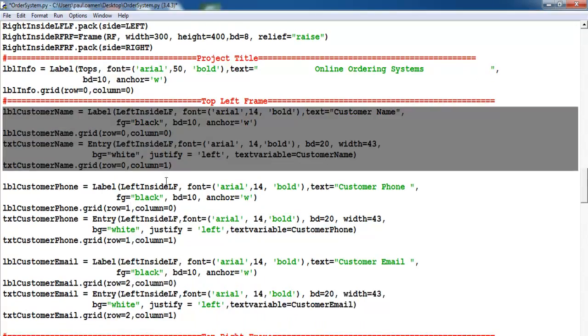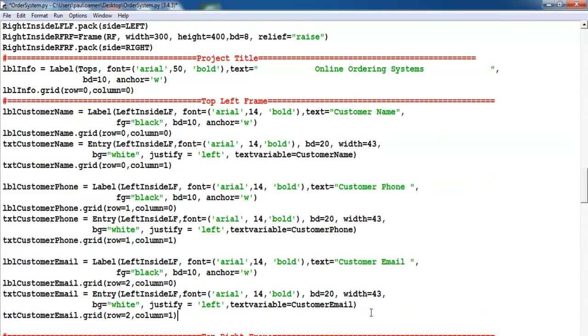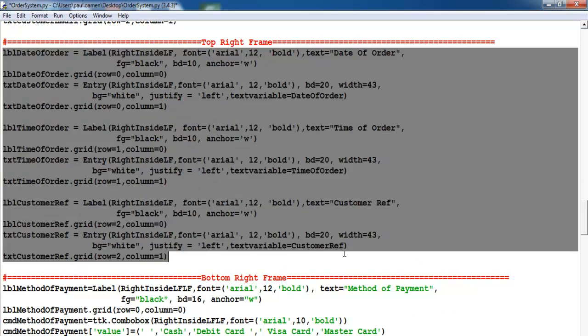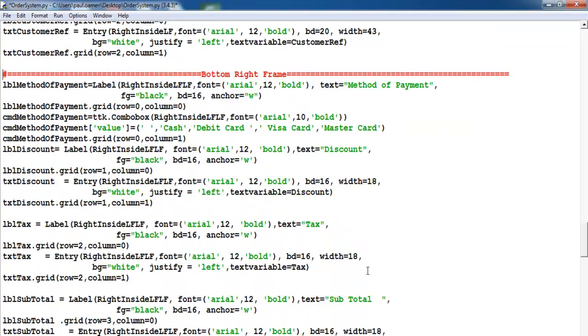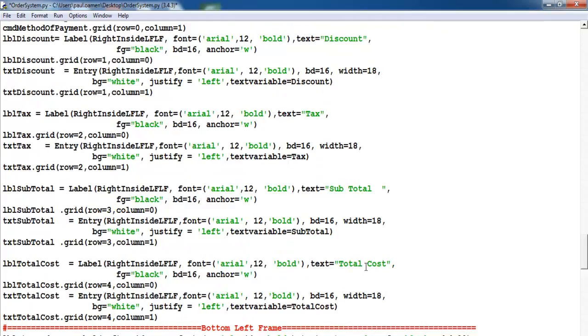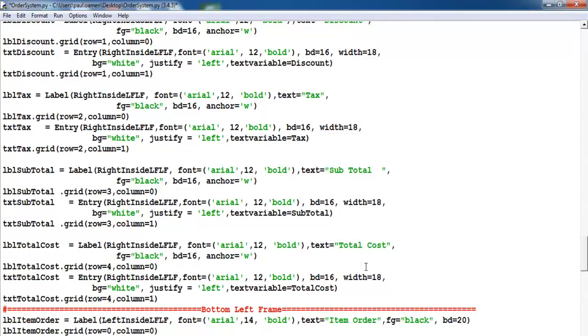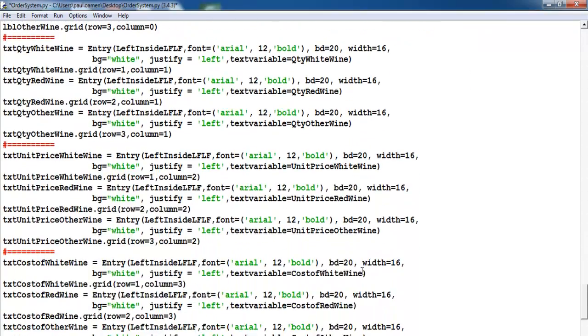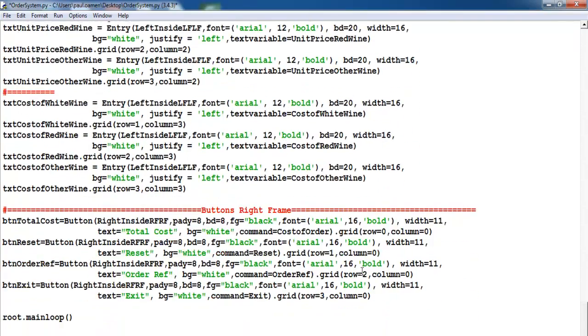Here we have left frame at the top, right frame, bottom right frame, then bottom left frame, then bottom right frame. That's where we have all of the buttons, and that's it guys.